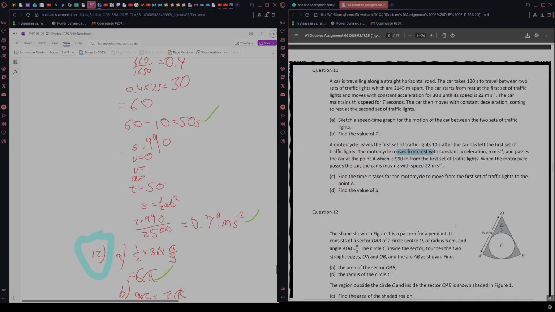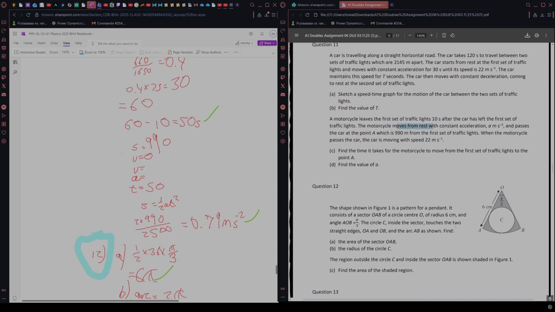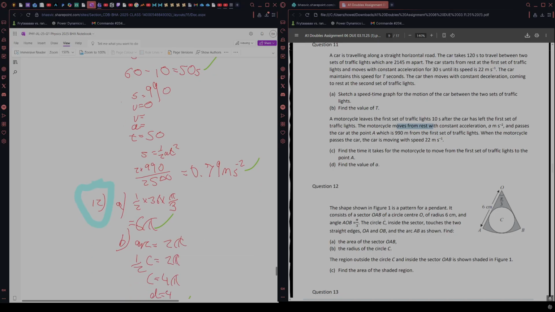All right, a bit more of an easier question, I guess. It's still not easy, but a bit easier. Firstly, we're finding the area of the sector, which is just half r squared theta. That's pretty easy stuff. Then there's probably a different way you can do this, but I just said that the arc AB kind of just looks like half of the circumference. If you wrap arc AB around C, the circle, it's kind of half of the circumference.